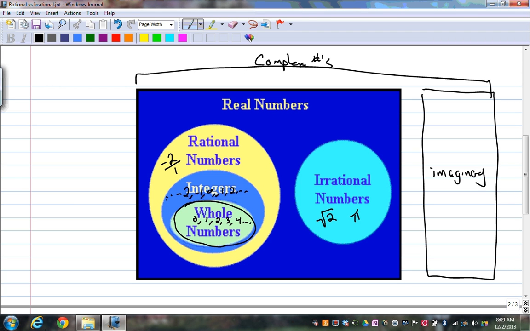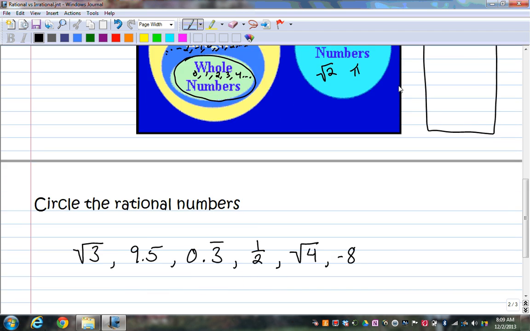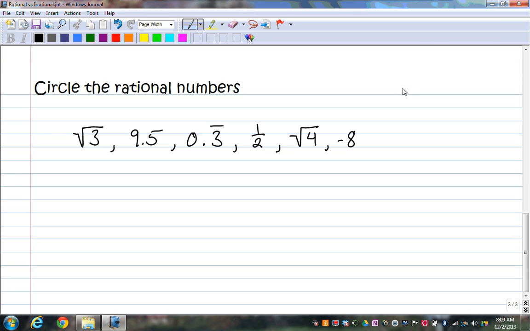What I want you to be able to do from this, though, is be able to identify numbers that are rational. So here I have a set of numbers, and I want you to tell me which ones are rational. So go ahead and write these down and then try to identify the rational numbers. Okay, the first one, square root of 3, is irrational. If you did that in your calculator, you get 1.7320508757, and it goes on and on and on. Nothing repeats, and it does not terminate. So that is irrational. In fact, a lot of roots are, but not all.